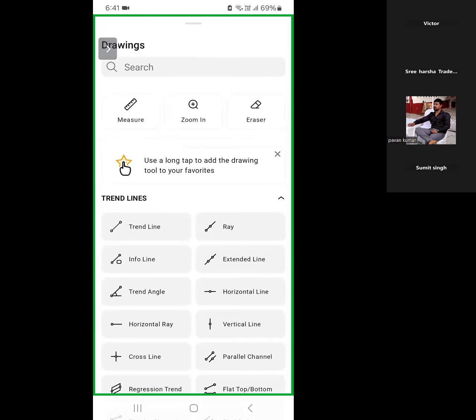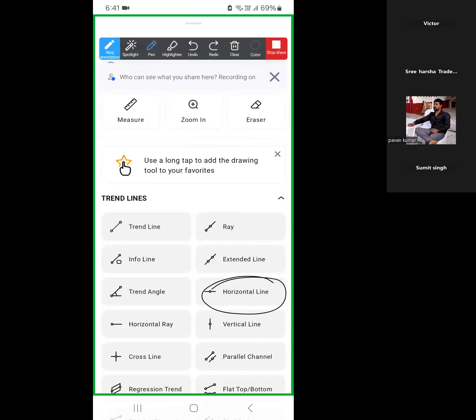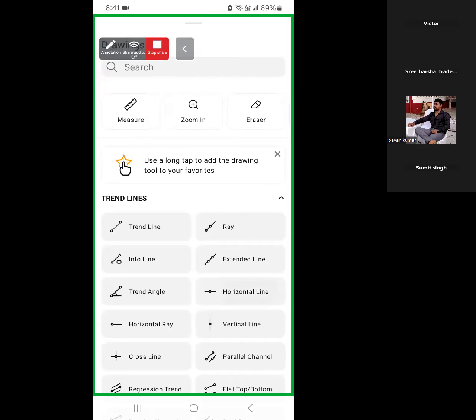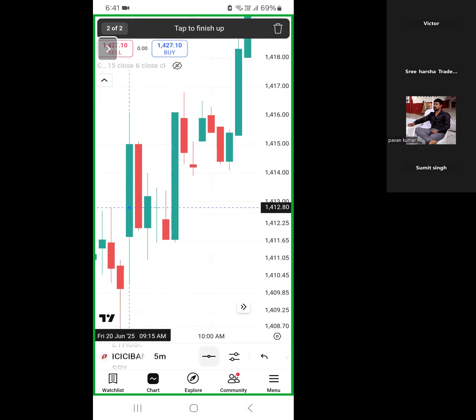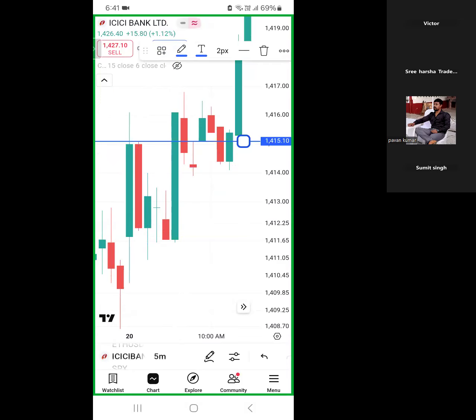There is something called horizontal line. Can you see here, horizontal line? You have to select the horizontal line. After that, bring the cursor wherever you want. For example, this is the height where I want this. Bring the cursor there and just tap on it. So you will have your line created.